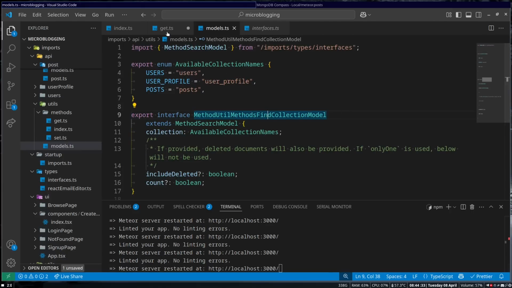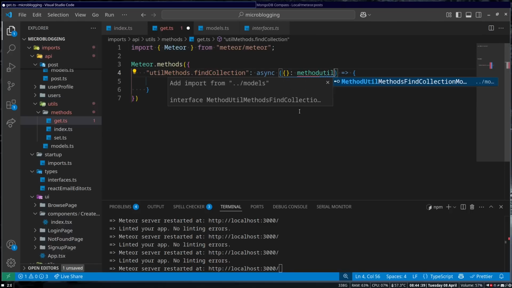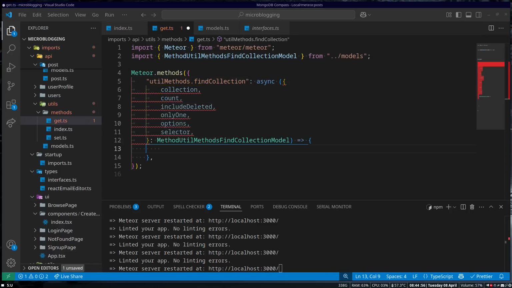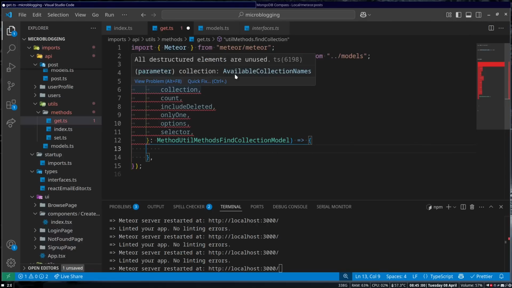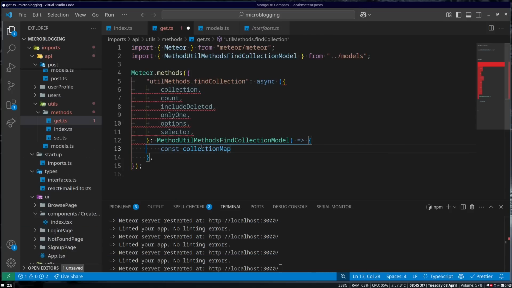Here we go. And instead of this get here, we can specify our brackets and then method, util methods, there we go. And of course, just specify everything. Now first we want to assign these collections, which is an available collection name, to an actual collection. So const collection map, because they're not actually a collection, so it makes it a little difficult.